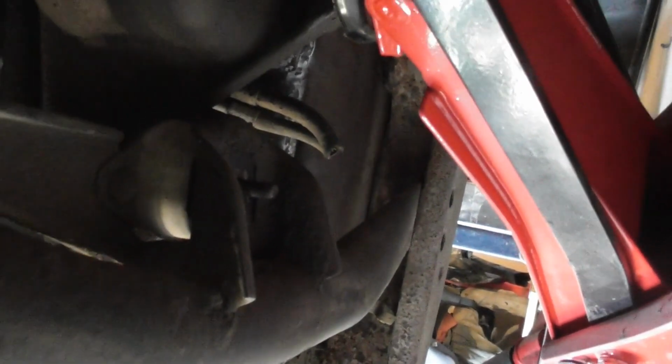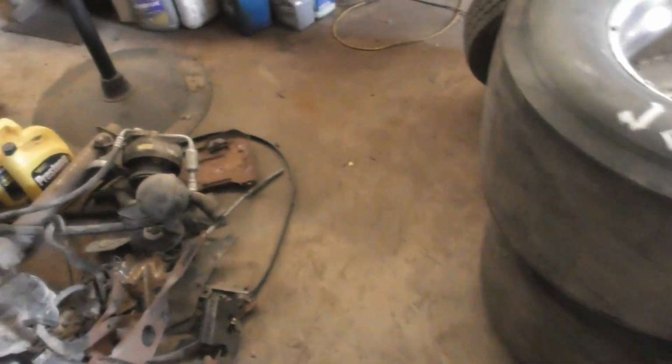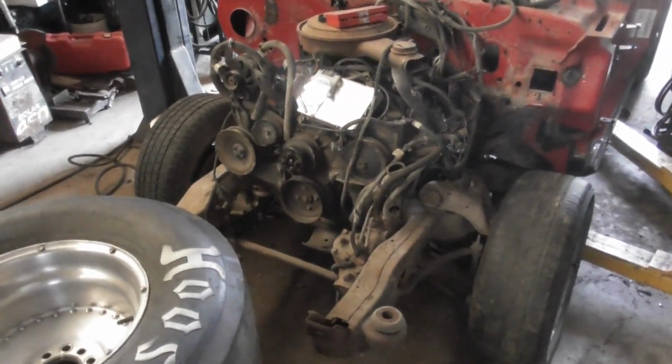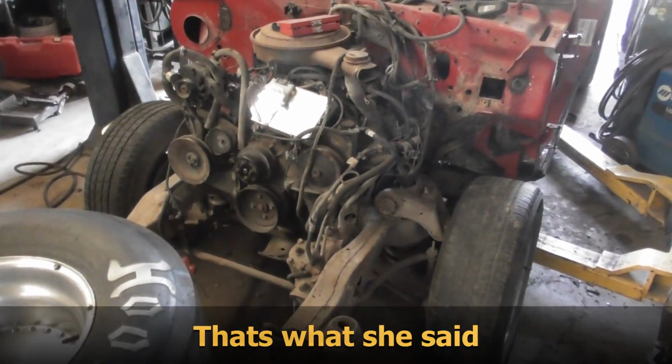I need to find me some cute blonde girl to come underneath the cars and do all the dirty work for me. Push this outside and grind on the welds and bring the cherry picker in here for the engine hoist and push it back in and lift the engine and trans out. There'll be a lot of in and out, back and forth with that thing for a bit here.